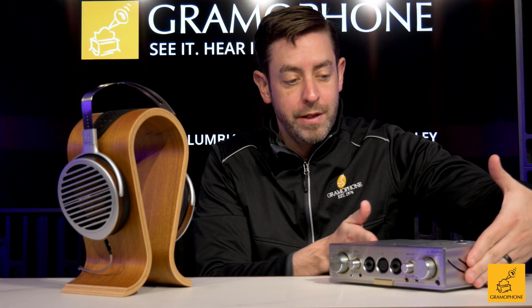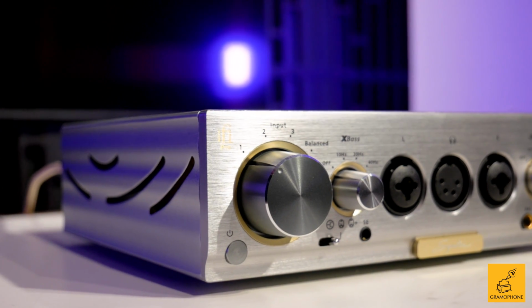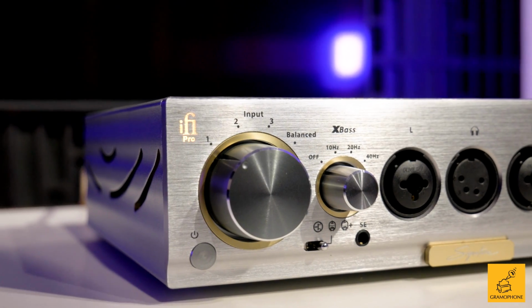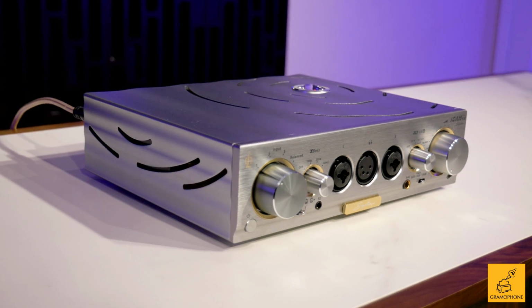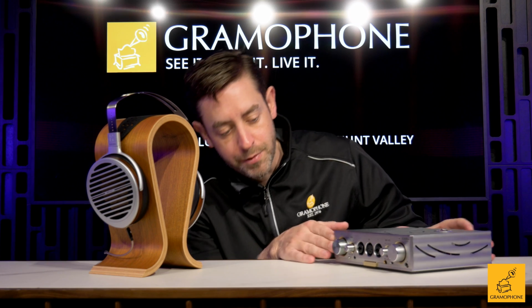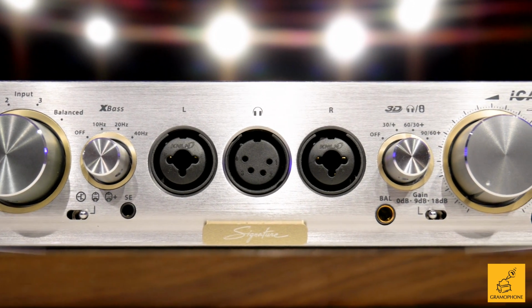What I love, before we get into all the options that you get, and you do get the full suite of options here, is how well this is crafted. It is real aluminum, it is absolutely sturdy, feels great in the hand, has good weight, and it's small, but you get so much versatility. iFi has definitely put premium products into this to make it a high-end desktop grade amplifier. When you first look at the device, you get the nice gold trim, which I think is really nice. It gives it a premium quality.